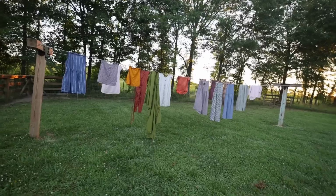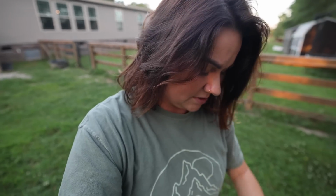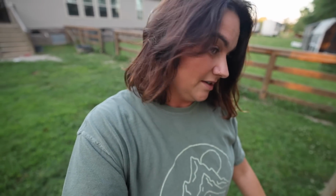I am walking into my backyard right now to get my linen off the line. It's actually just the very slightest bit damp, but I'm going to pull it down anyway because I need to put Lulu out back, and do not trust her to be out here with the clothes drying.